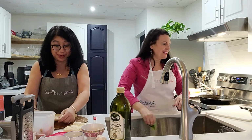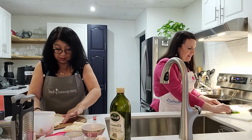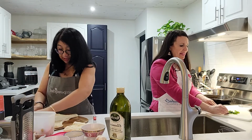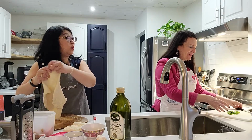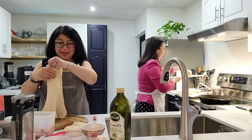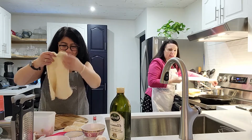I've never actually tried this, but it looked really delicious. It sounds amazing. So anyway, here's my pizza dough. And we call it pizza in bianco in Italy. So white pizza. Pizza in bianco. That's what this is called. Okay. So I'm just gonna put some chopped basil in the sauce.